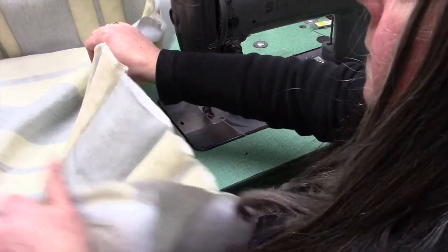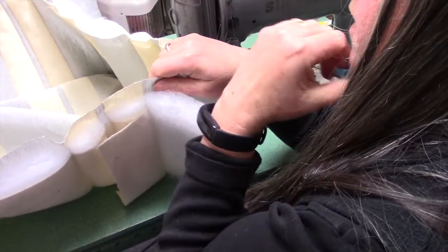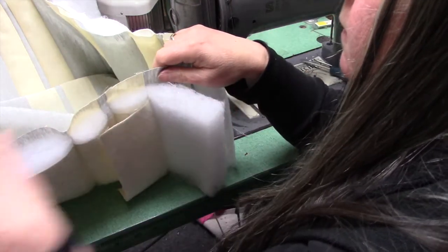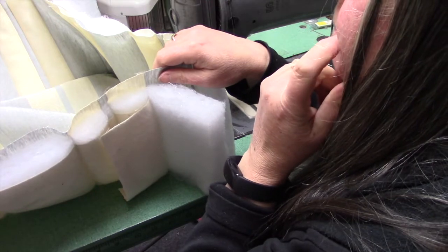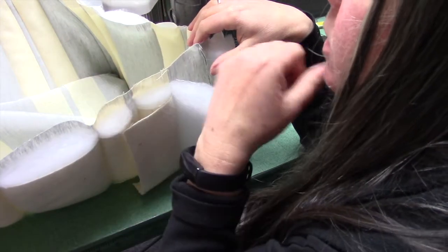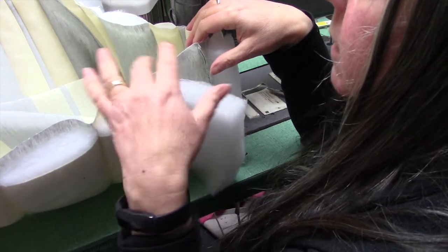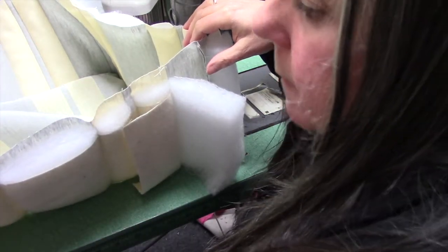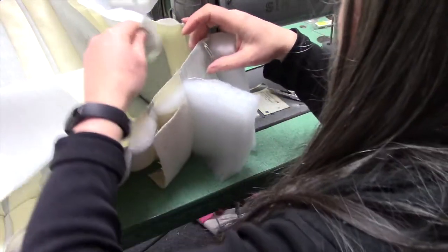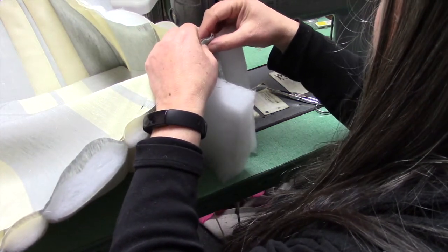When I put the bottom on, I'm going to leave the short side open, I think. Ideally, to get the foam in, it'd be easier to leave one of the long edges open. But I think I'm going to leave a short side open, and I'm going to try and shimmy the inner piece in from the side. I think it'll work. So we'll leave an end, and I'll pin again.